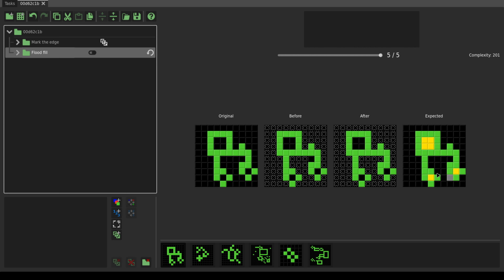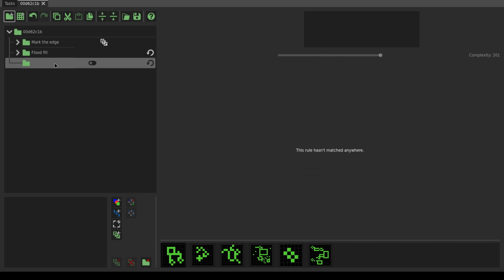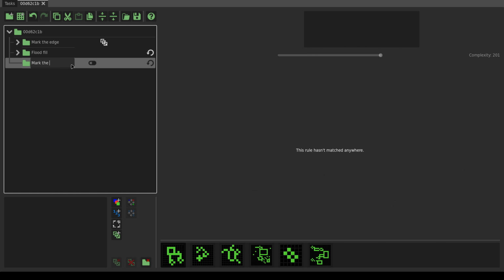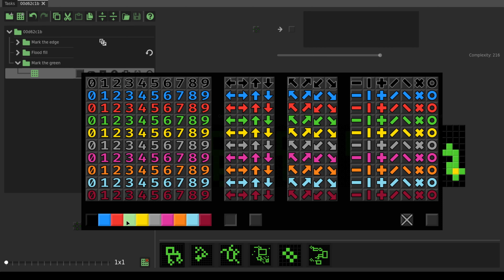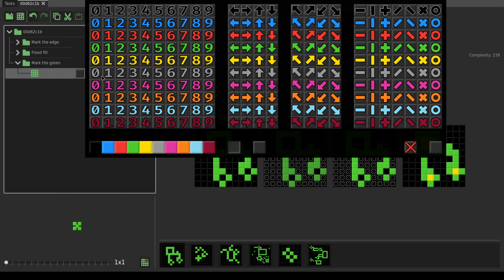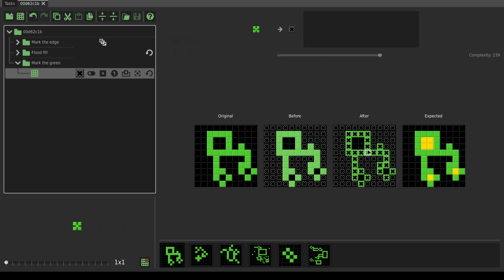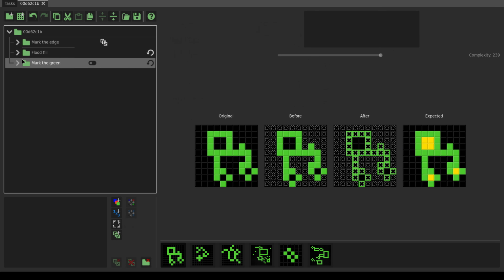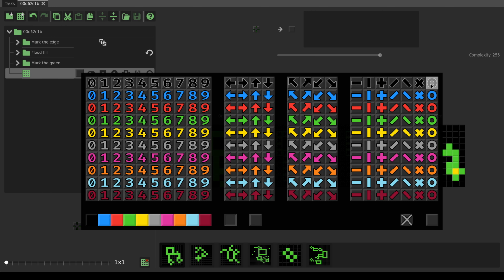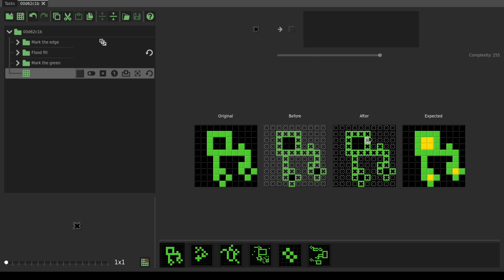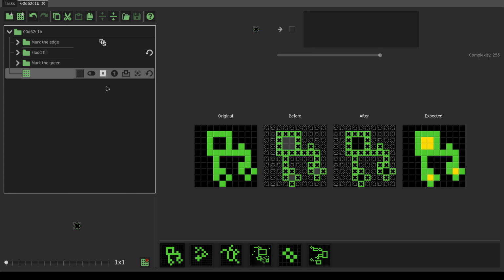Okay, now to get to the yellow, we also need to mark the green. Mark the green with the same marker. So we don't need neighborhood, we just need a single cell rule. So everything which is green, we mark it with this same black X. And what remains is actually the yellow. So we can add the rule directly here to match on this marker, the X. It's what we don't want to fill, and we have this inverse flag, which will match only where the marker is not.